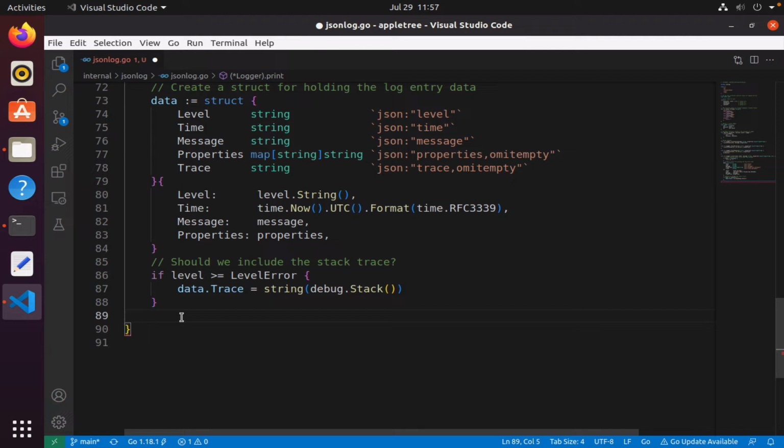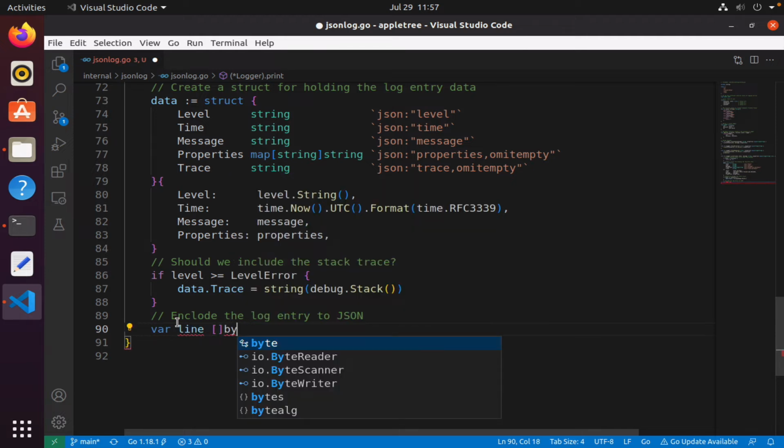So what we want to do now is to convert this log entry, right, which is a struct, into a JSON object. So let's encode the log entry to JSON. And how do we do that? Well, let's create a variable called line. You can call it entry if you wish, and it's a byte slice because remember we're dealing with byte slice.